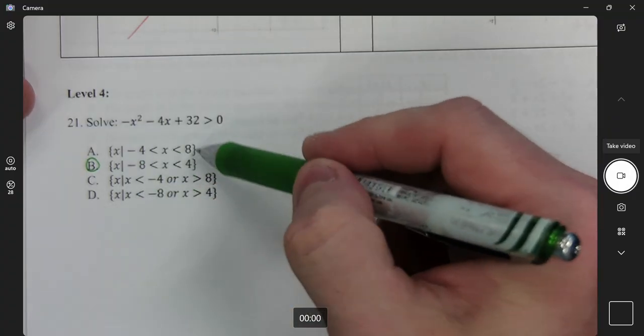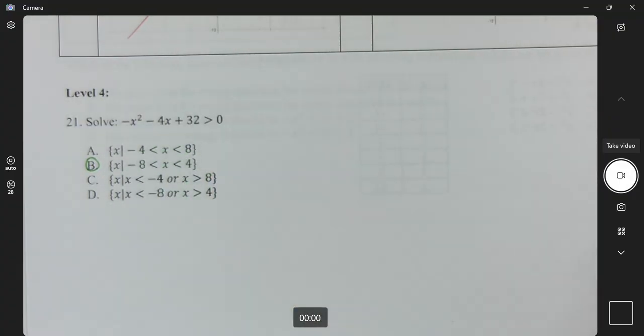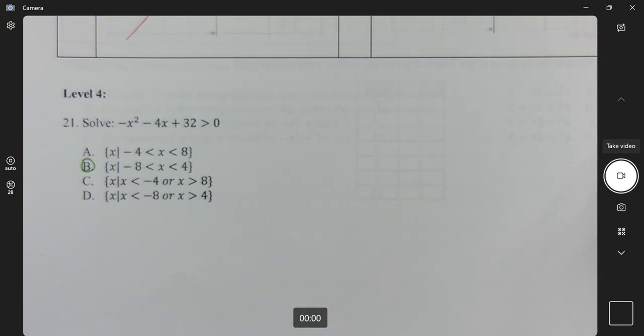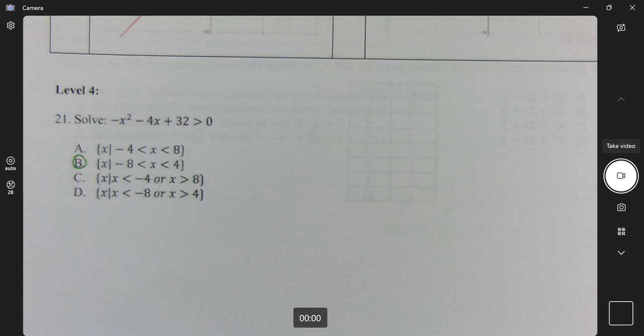You might be wondering what all of this stuff is with all the extra symbols. It's just called set builder notation. Don't worry about it. Just look at the inequality and you're ready to rock and roll, okay? There it is. Very simple. Next.